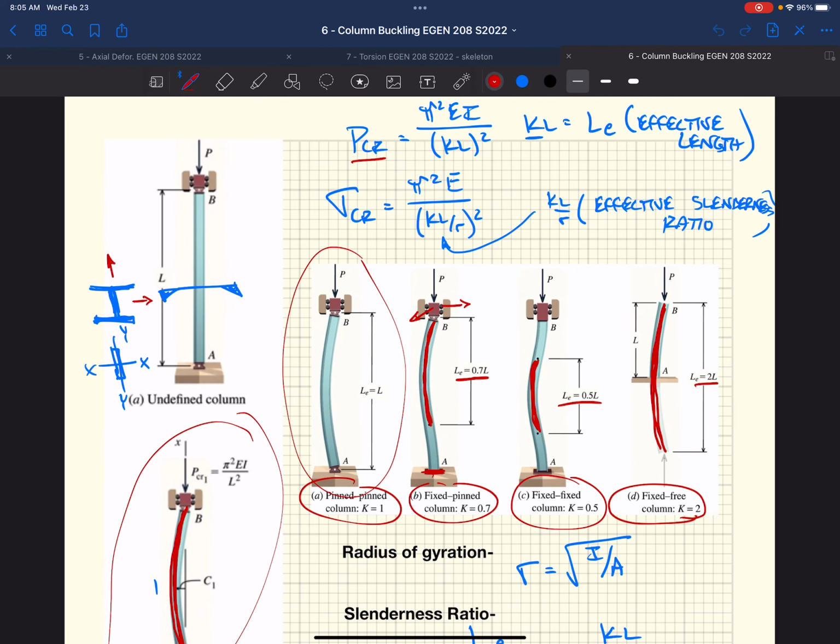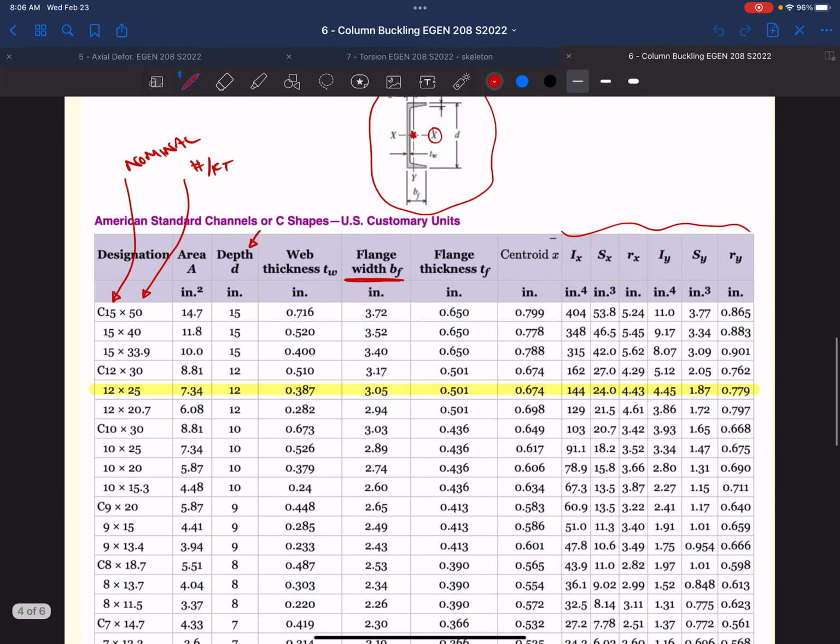In the real world, and I tried to highlight it in the lecture, if we have a column, so this is a W-shaped column like we went through in the notes in class, there are tabulated values for these. This would be like a W10 or something like that, 10 being the nominal depth, so from the top of this beam to the bottom of the beam, nominally it is 10 inches. Is that the real thing? No. As you get different sizes of members, we went through, this for instance was for channels, so it's a C15 by 50.